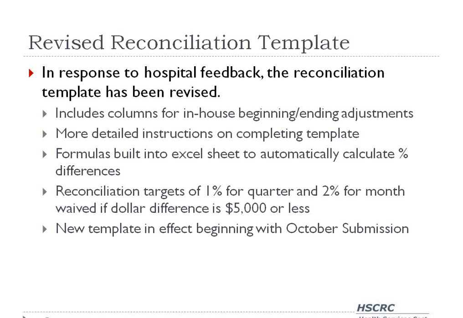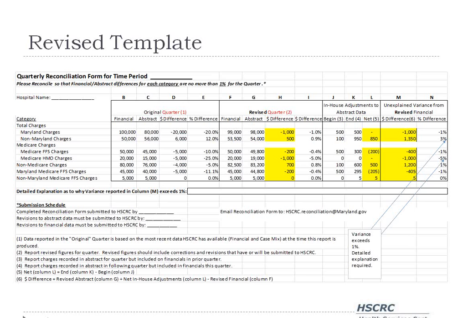There are a number of columns here. We've put letters over most of them to help facilitate this discussion. The categories are actually exactly the same as what you've been doing, so there's no change in the categories you're looking at. If you look at columns B, C, D, and E, those are fields that we're going to fill in and send to you. So column B, whether it's quarterly or monthly financial data, would be the most recent month of data that you've submitted. And we would just populate that for you.